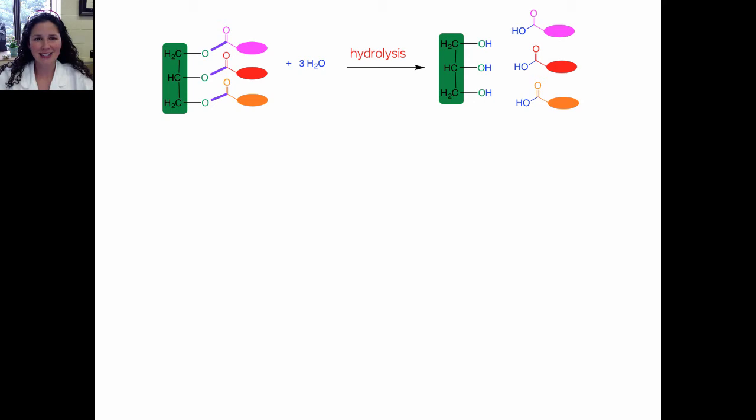Now let's talk about hydrolysis. Hydrolysis is the opposite of condensation. Here in this cartoon, I'm showing you a triglyceride plus three waters goes back to a glycerol and three fatty acids. And here's the same type of reaction with actual chemical structures. I take a triglyceride with three fatty acid tails attached to a glycerol molecule, I add three waters, and I hydrolyze to get glycerol and three fatty acids.